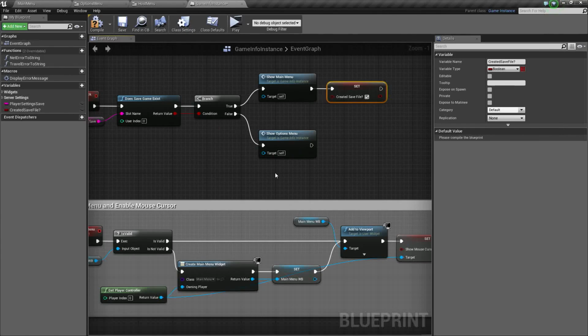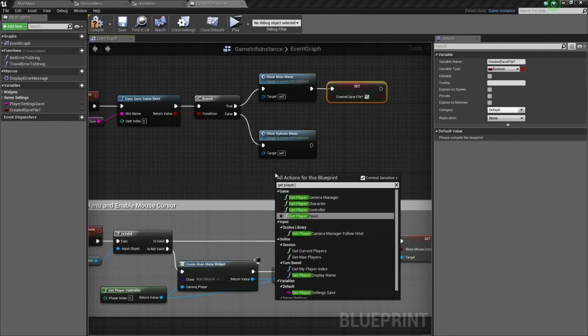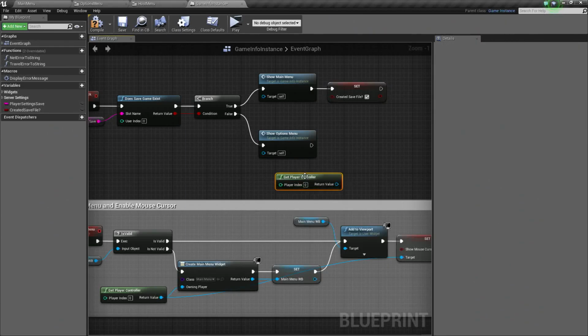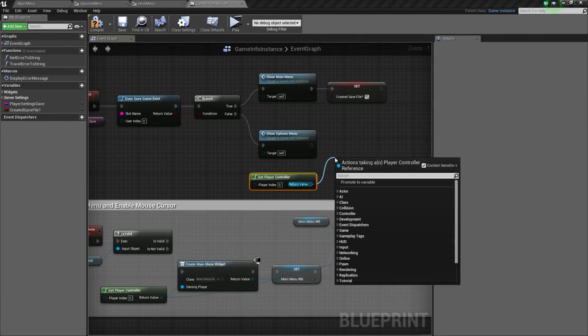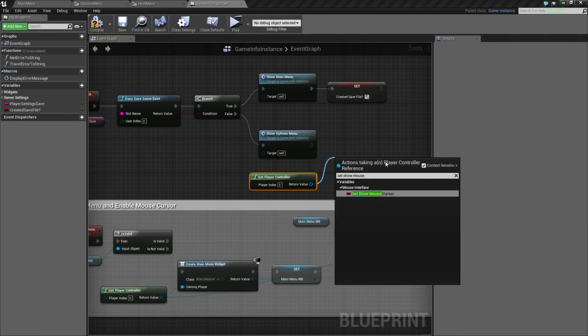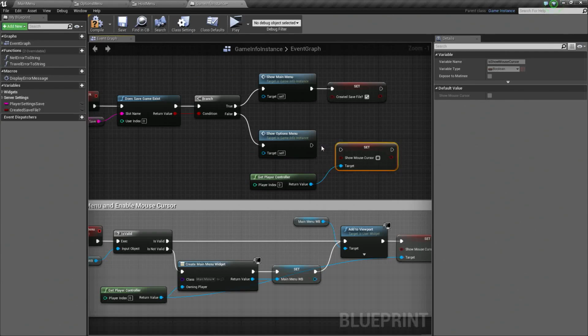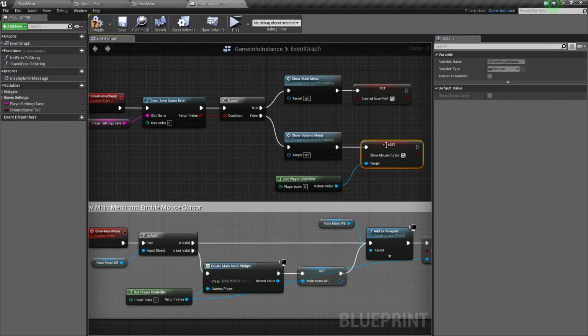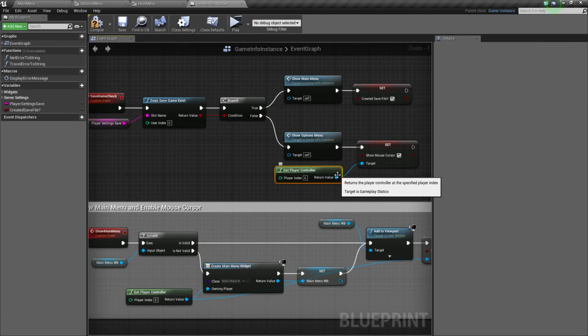So let's get player controller. Let's drag this up and say set show mouse cursor. We'll set that to true. That'll happen again when we show the main menu. It's not going to turn it off. It's not going to hurt anything. It'll be fine.